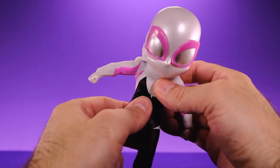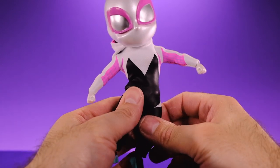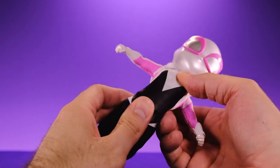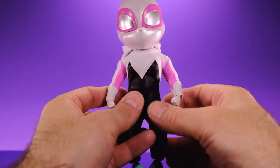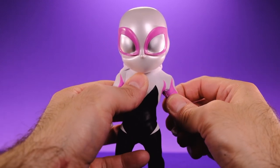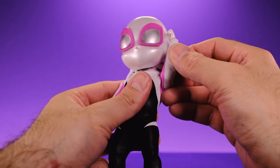Using both the mid-torso cut and the waist cut together you can do some great stuff — get her to go to the side pretty nicely, though going back is only to about right there and her suit gets pretty crunched up. Then for the arms, I discovered something kind of strange: her shoulders kind of come out — they seem to have springs or something — they pull out and then pop back in. Anyway, her arm does go up to about right there; the costume doesn't really hinder it too much.